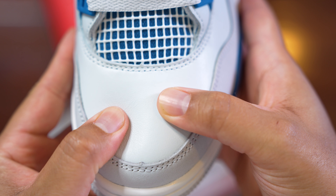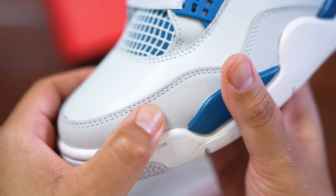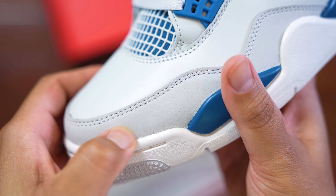The Air Jordan 4 is the second Jordan that Tinker Hatfield designed. When you look at the Jumpman logo here with the Flight detail, this is the first sneaker in all of Air Jordan history to feature that Flight logo and script — differentiating it from the Jordan 1s, 2s, and 3s, which only had the Jumpman wings logo or standard Jumpman. The design is also inspired by a World War II military jet fighter; the web netting on the shoe is the same type of mesh design used on those planes. Additionally, this was the first Air Jordan to feature the wings eyelet, one of the most standout design elements on the AJ4.